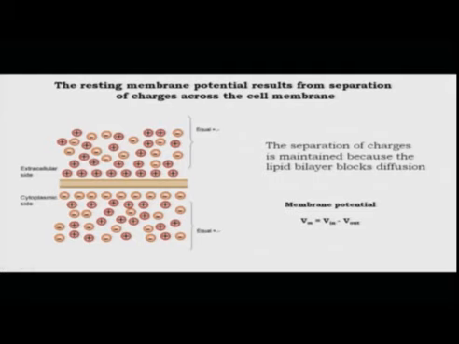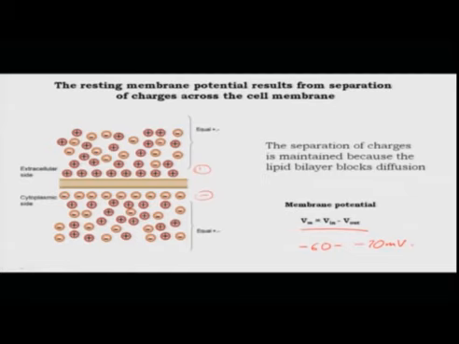So, this is very important, and we will see that this has a negative value. This is a cartoon showing you that right outside the membrane there is a high concentration of positive charges, and right inside the membrane there is a high concentration of negative charges, because of which the membrane potential difference across the plasma membrane, denoted by this equation here, V inside minus V outside, has a negative value because of this high amount of negative charge inside. So, in the resting state it is maintained as a negative membrane potential, which has a value of minus 60 to minus 70 millivolts.